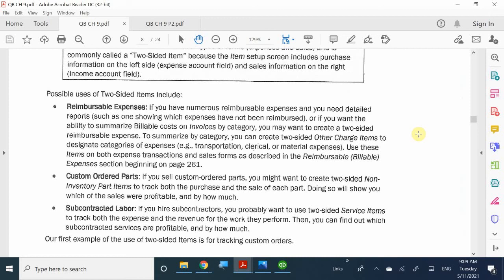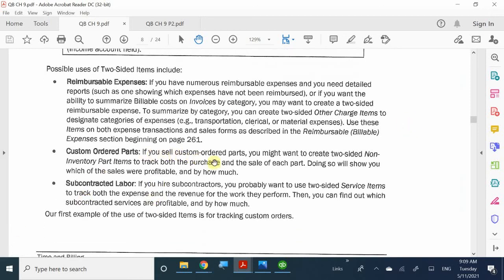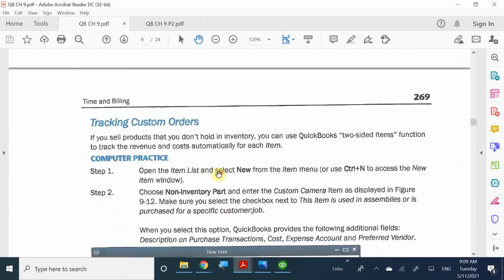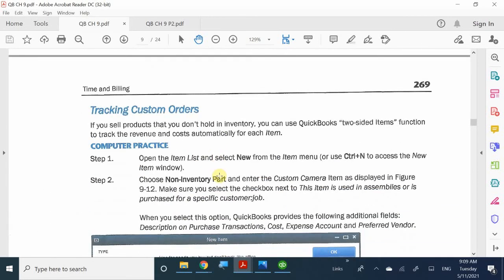It could be a huge event. Maybe there's a red carpet on one side, and then you want pictures of the actual event going on, etc. So that's where you can use a two-sided item to create and link those expenses for subcontracted labor.